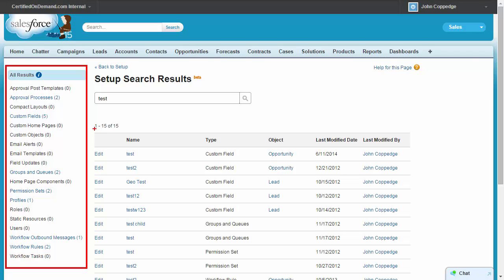And so if you perhaps don't know where the field is or which object the field is on, or maybe you do and it's just faster to simply navigate there by searching for the field name rather than navigating to the object, this new setup search, admin setup search, is really a lifesaver.